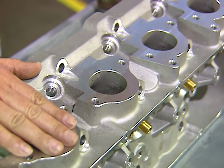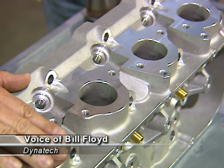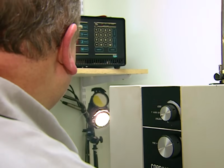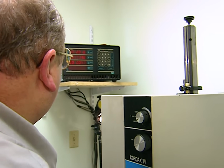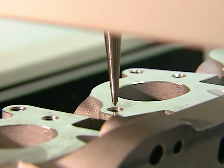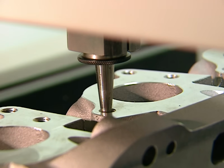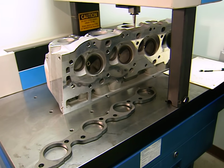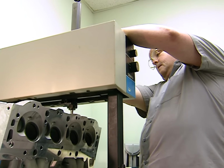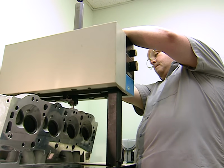It starts right here at the cylinder head. At that point, our engineering group needs to create a drawing or a CAD file so that we can get the laser cutting of the flanges done. And what we've done is we use an instrument called a CMM that actually comes in and locates port center lines, bolt hole locations, the spacing between those two, and then getting our tube location optimized for maximum horsepower and performance.